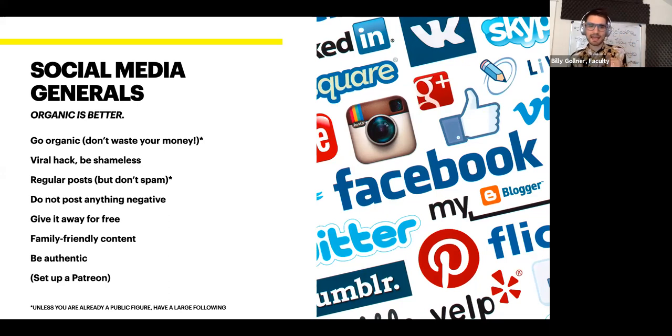Don't post anything negative. The internet loves to be negative. If you feed negative, you get more negative. Be really positive, be really uplifting. Keep your message positive and uplifting. Even if you have something negative to say, just exclude it. I know that's really hard because we want to offer criticism, we want to offer constructive feedback. Just focus on the positives and know that there's a comma and it's also garbage that you didn't include in that statement. Give it away for free.